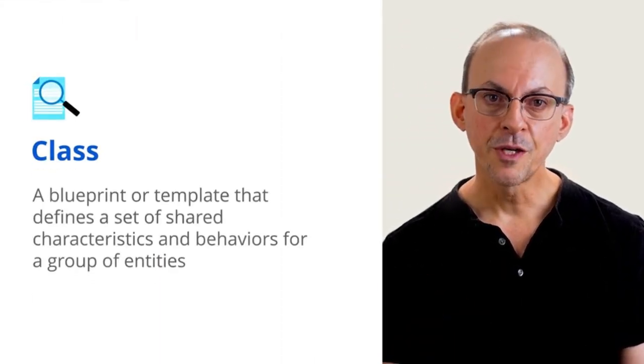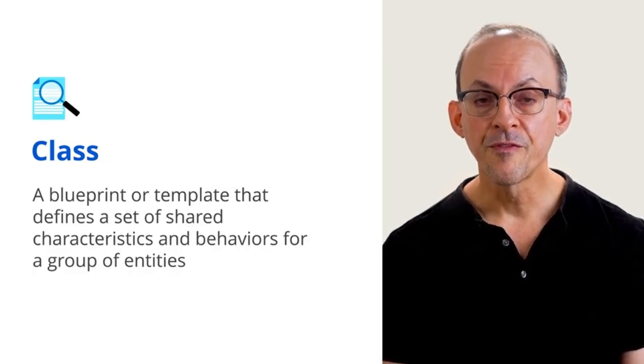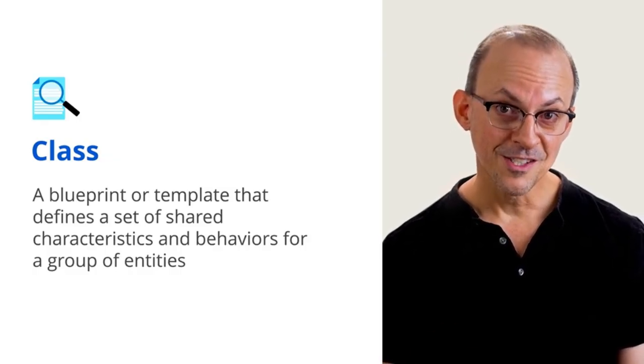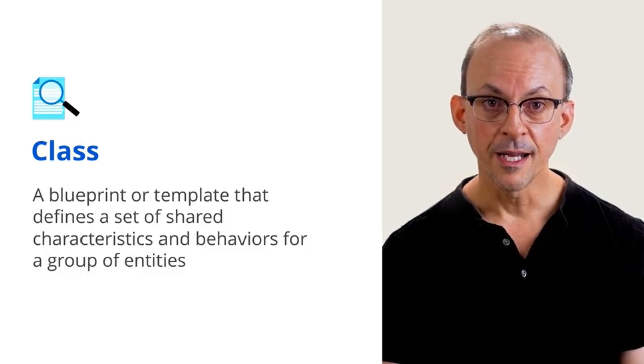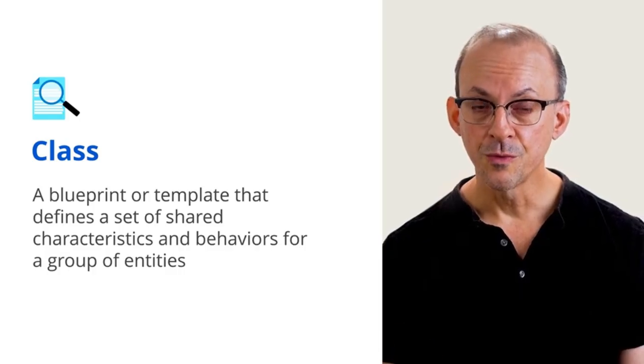A class is a blueprint or template that defines a set of shared characteristics and behaviors for a group of things. Code classes are similar to classes in biology or botany in that they define the properties of the individual code objects and what they can do. Classes in object-oriented programming by themselves can't do much work. A program can't process data, interact with the user, or send API calls. But a class provides a blueprint for how to do all these things. Specifically, a class has three main features that define them.